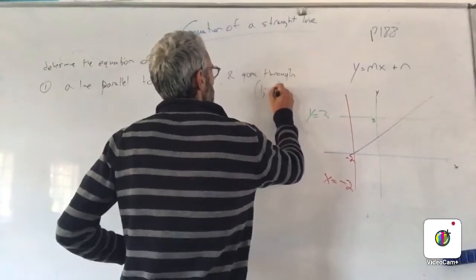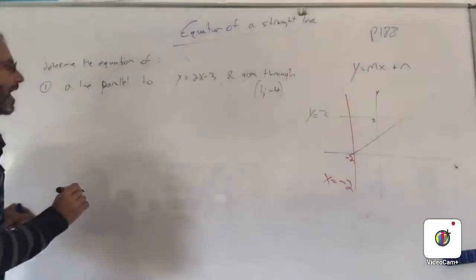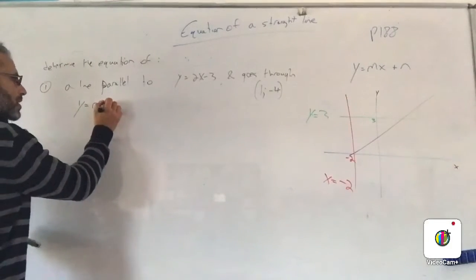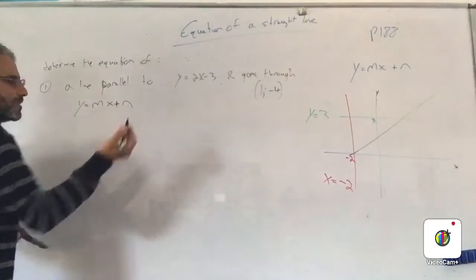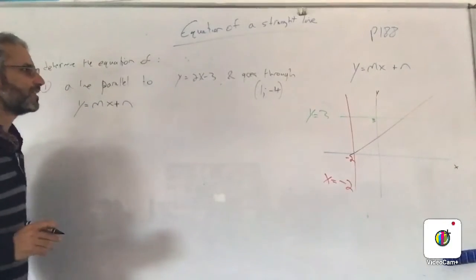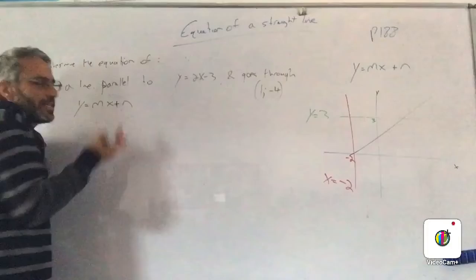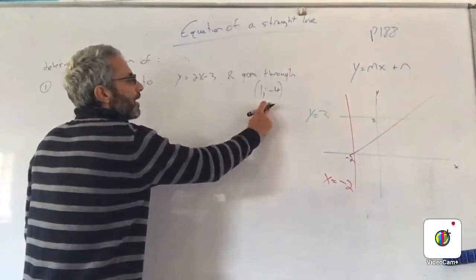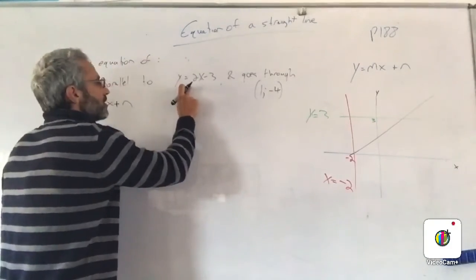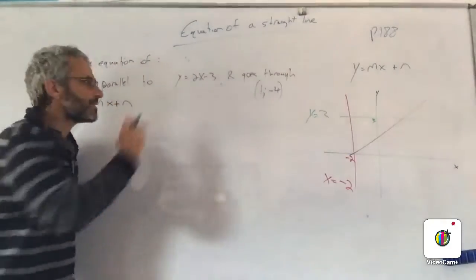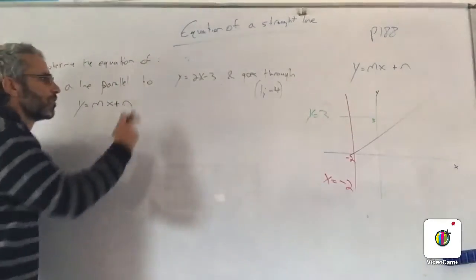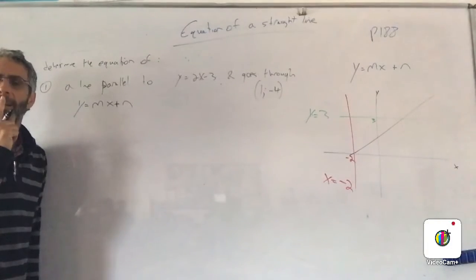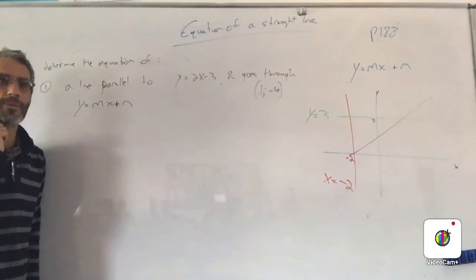Okay, right. So I want to find an equation of a line. To begin with, I just know it's y equals mx plus n, or mx plus b if you want to change the letter, it doesn't matter. And basically I need to find the m and the n, and I have to use these clues. So it's parallel to this, and it goes through that point. Let's start with the parallel. What clue does it give me that it's parallel to this line? m is equal to 2.